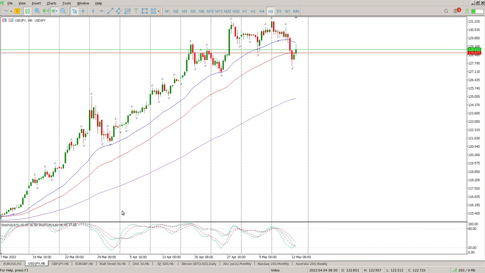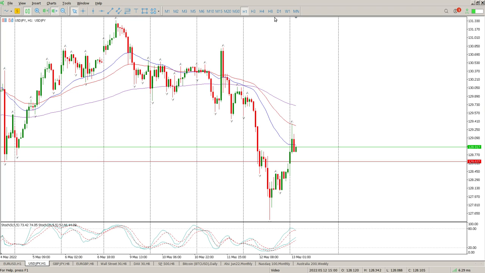Moving on to US dollar, Japanese yen. Pretty much nothing going on here. This should be running while Euro USD is falling, and it didn't. It fell as well into this area. There's no real indication of anything right now apart from the oscillators going to the downside, plus an inside bar, and what looks like a confirmation bar forming.